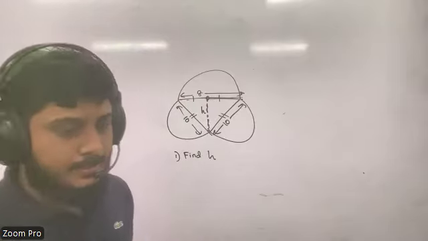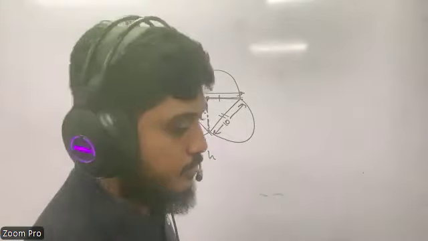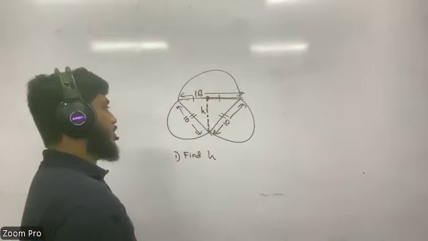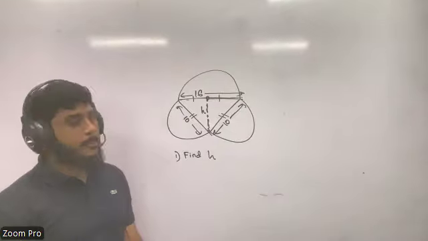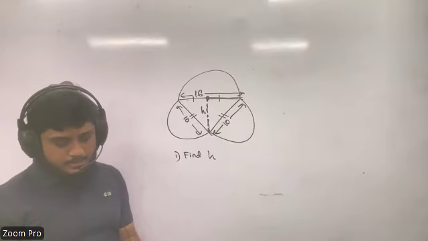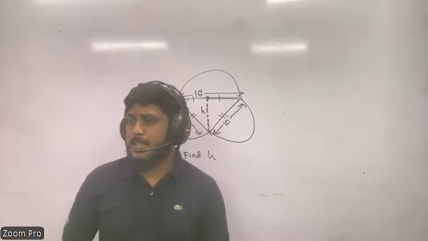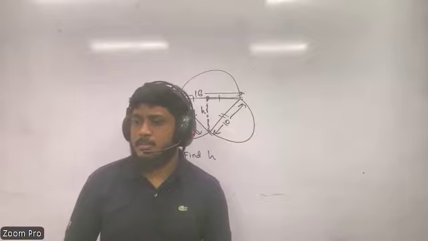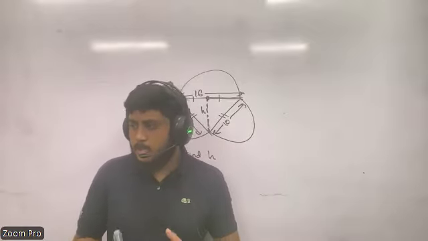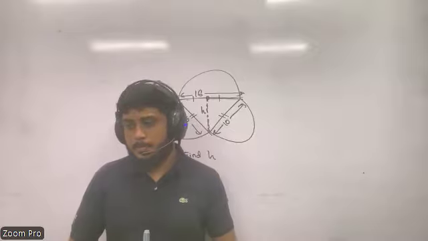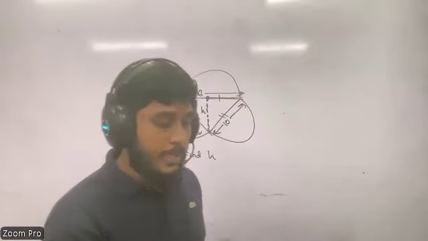We'll take this as 16, and this one as 16. And they will ask to find this h. But do you have any idea how to find h? Anyone? First of all, I'll give some time to draw this. While drawing, think whether you have any method to find this h. If possible, try to find it, and if you have found it, give the value.